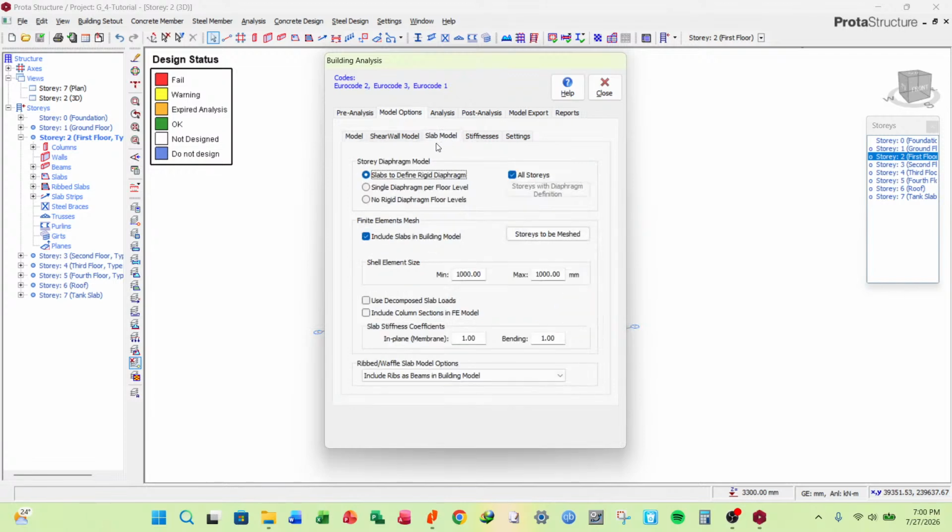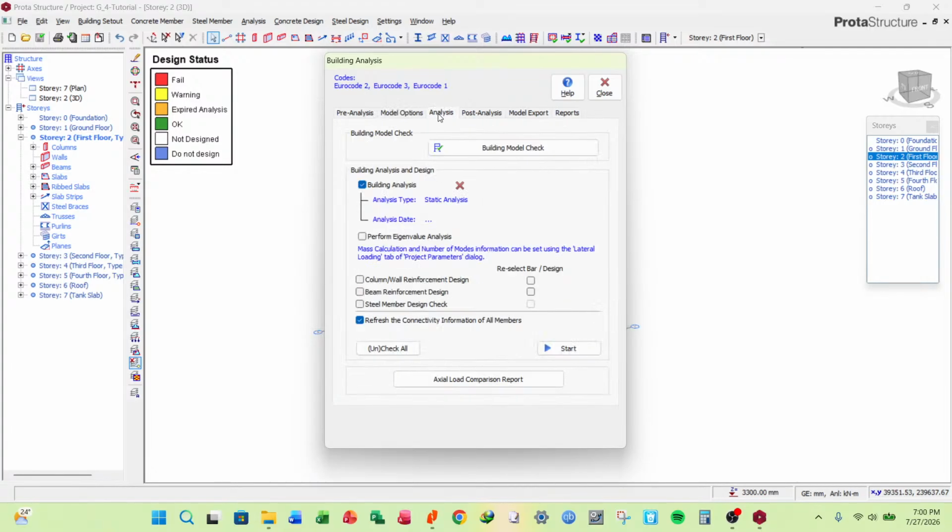All right. So let's do analysis. Actually under here you can tick design. You can design the columns and beams immediately after analysis at once.